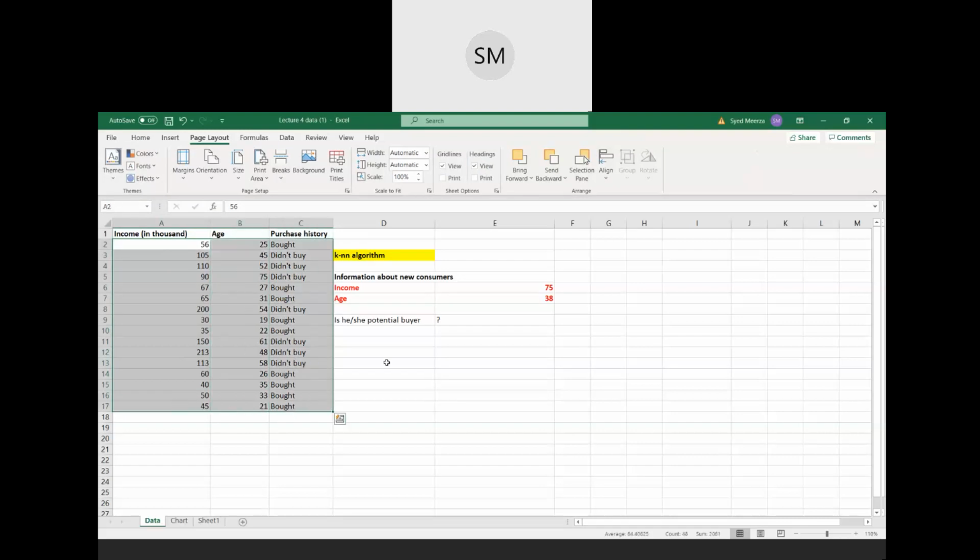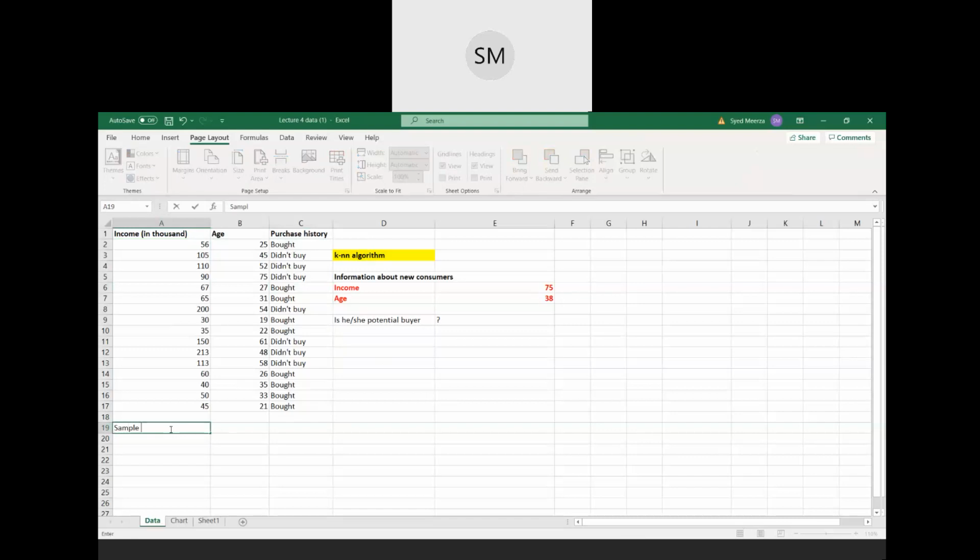So my sample size is equal to 16. Okay, we need that later.